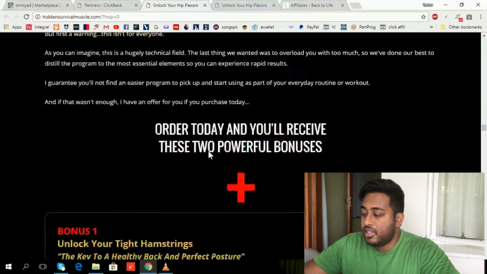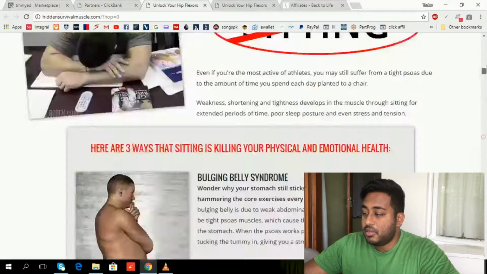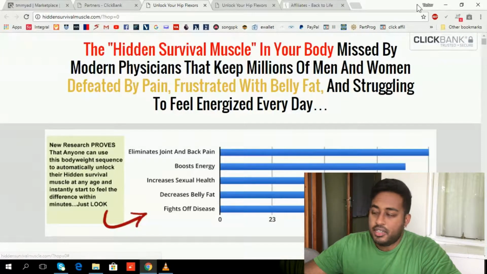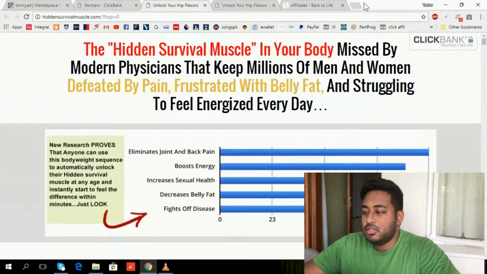Now, what's clever here is that this vendor has the CLICKBANK logos at the top. So whenever you see a CLICKBANK trusted and secure logo that's clickable, remember it has to be clickable, you know it's CLICKBANK, and you know you get a 30-day or 60-day money back guarantee, which is great. So that's why I like to sell with CLICKBANK, as anyone who has been with CLICKBANK in the past knows.